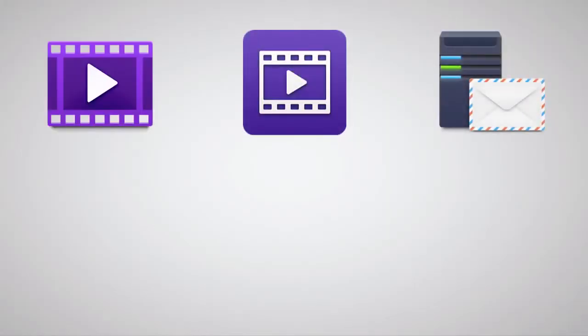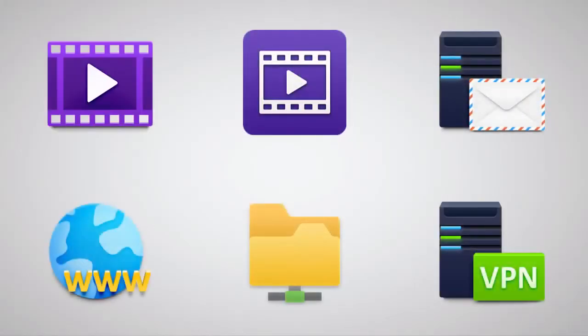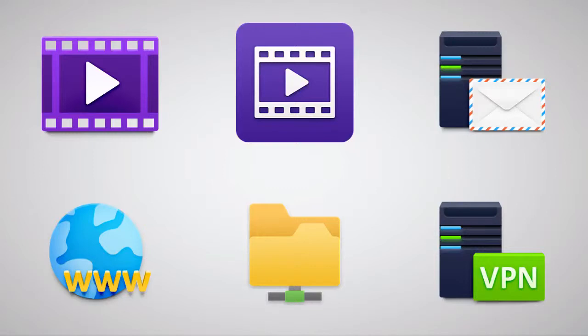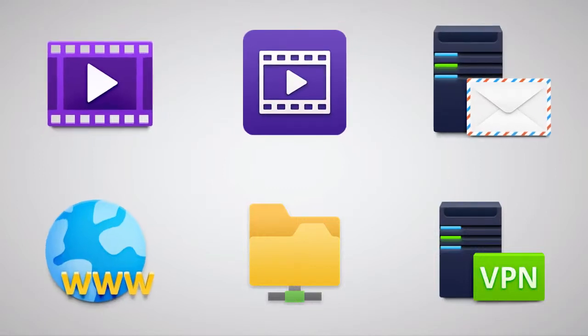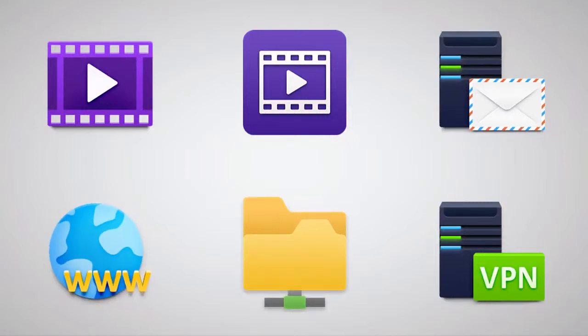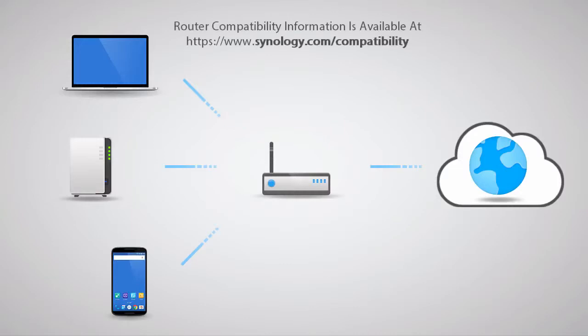Some examples of features that will require port forwarding for Internet accessibility include streaming HD video with Video Station or DS video outside of your network, running a mail server or website, operating an FTP server, or hosting a VPN server. Depending on how your network is configured and whether you have a compatible router, Disk Station Manager may be able to assist with configuring port forwarding rules on your router using the Easy Internet Wizard. However, if you do not have a compatible router, or if you have a complex network configuration, manual port forwarding may be required, which we'll cover in this video.